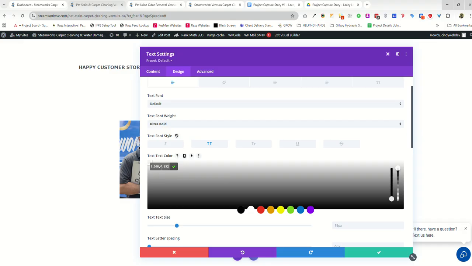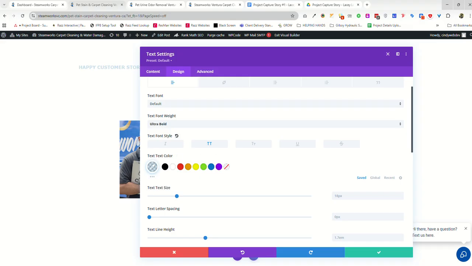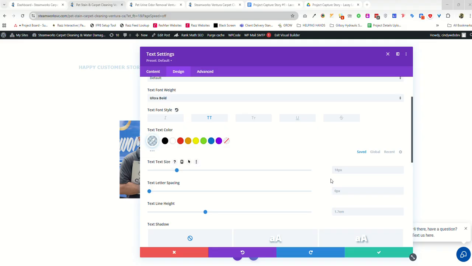So for the text color, I'm going to use this styling, and maybe I'll reduce the visibility to 40%, and we click it, and we're going to assign the text size to 78, like this one.